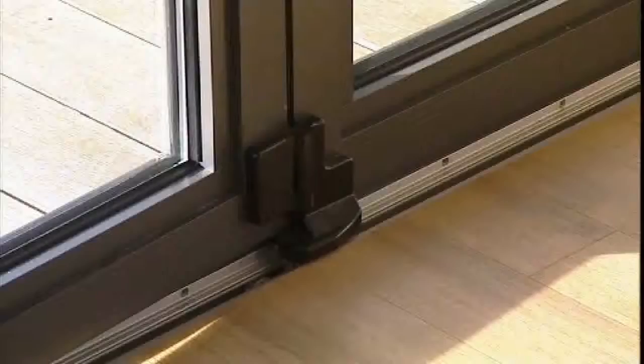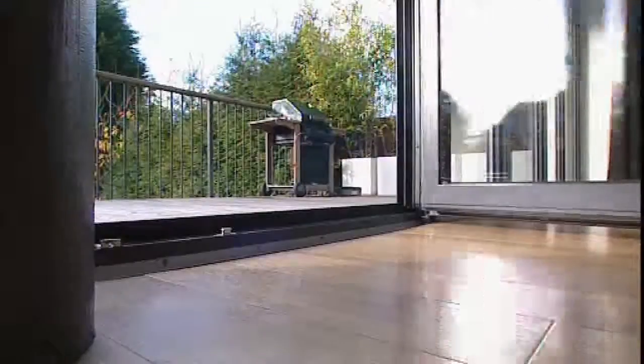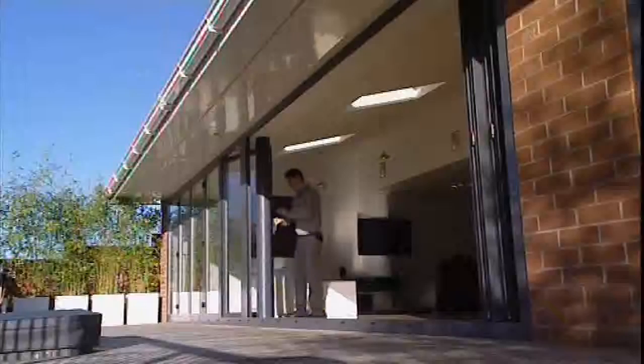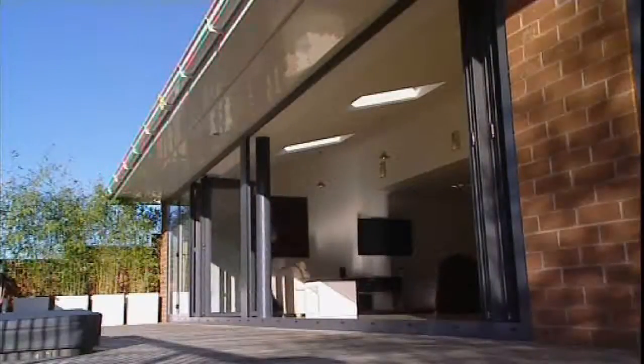Our highest quality aluminium bifolding doors are proving irresistible to homeowners who want to enhance their properties and make the most of their locations and living spaces. At UK Bifold we treat every customer as an individual with individual needs — open in or open out, whether standard or low threshold, we will always strive to fit our product to the customer and never the other way round.